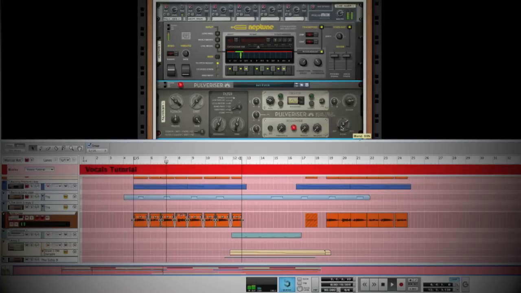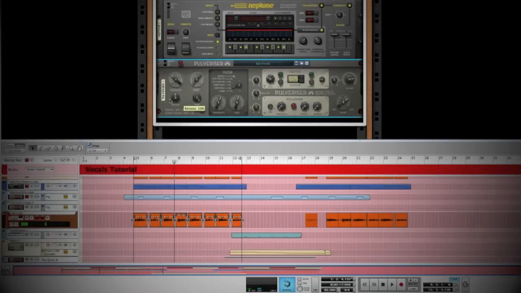And that's what's cool about the Pulverizer, is that it does the parallel effects at the same time. So you have the dry and the wet, and you can mix those together. So we've accented the highs, and then we've brought in some of the original as well, so we get this kind of mixture of both.